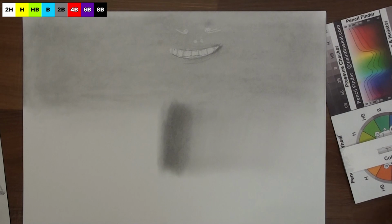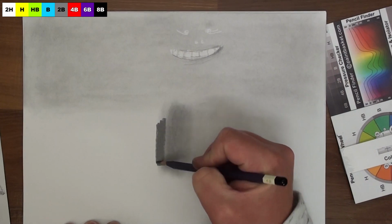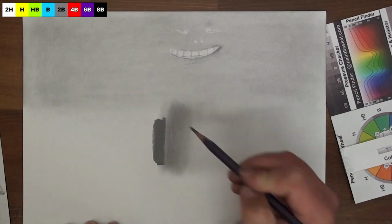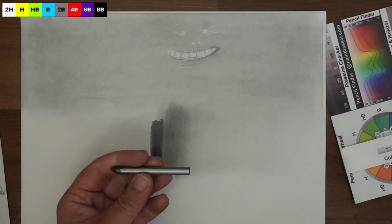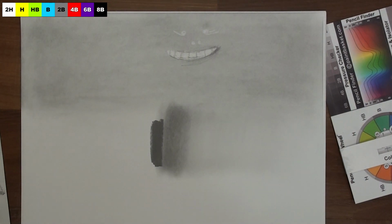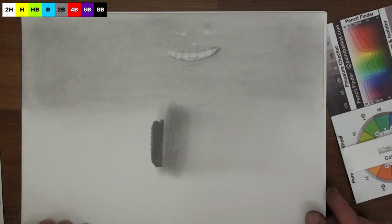So you're never going to get as dark as, for example, let's just pop some 6B down over there, pressing dark or hard, so you can get a comparison. Can you see that? That's as dark as I'm going to go using the 6B. I can rub all day. It's not going to go any darker than that. But this, I think you agree with me, gives you a nice little even shading.